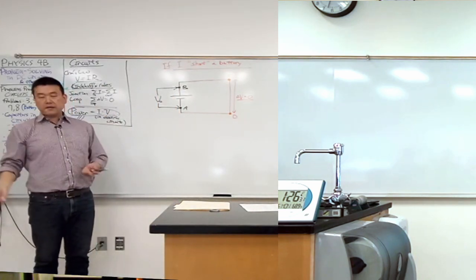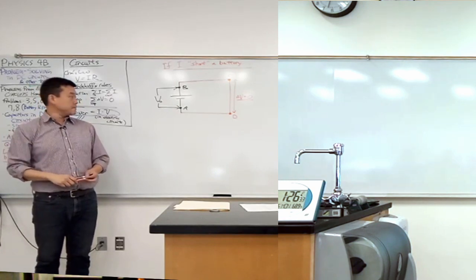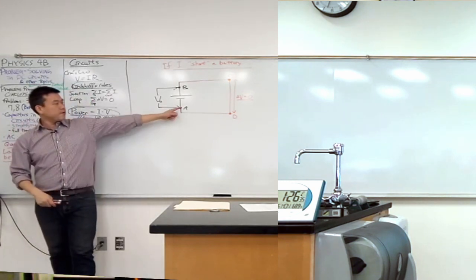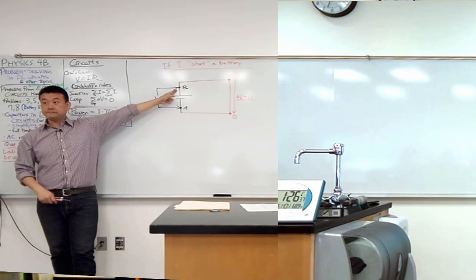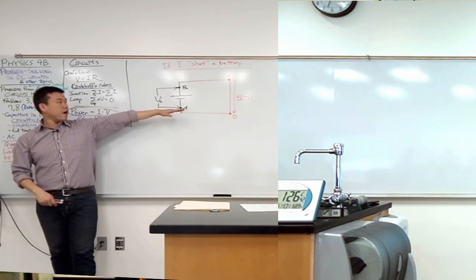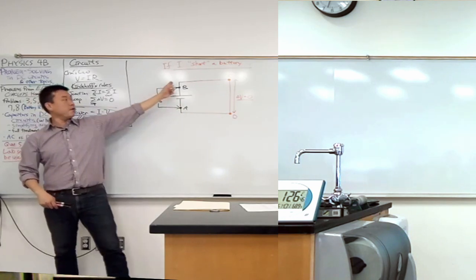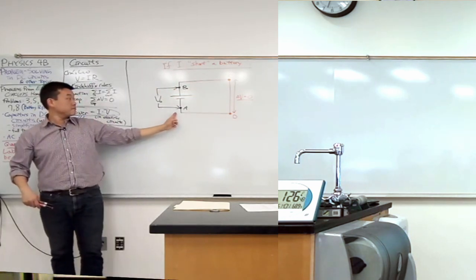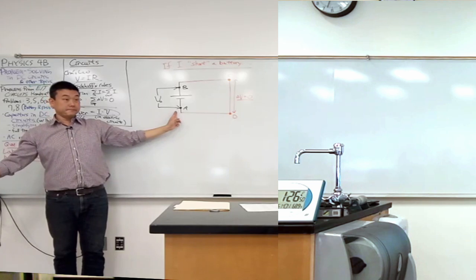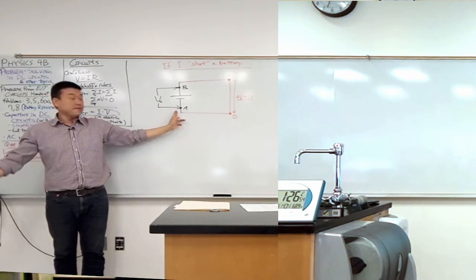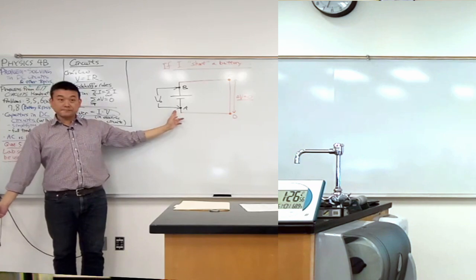So that's where this contradiction comes up. What is the voltage difference between A and B? One part of the circuit says that this should be their voltage difference. The other part of the circuit that I have drawn says what? Yeah, because they're all connected just by wire. Well, something's gotta be wrong here.